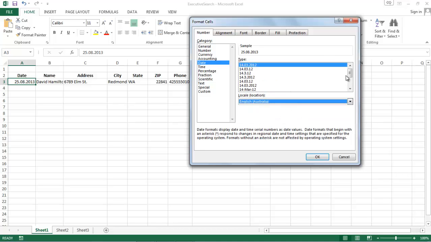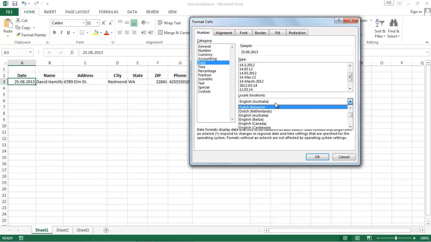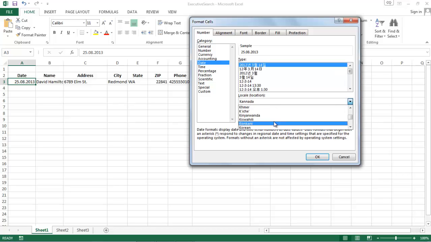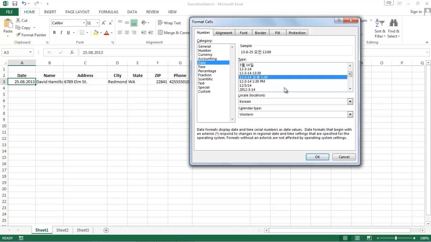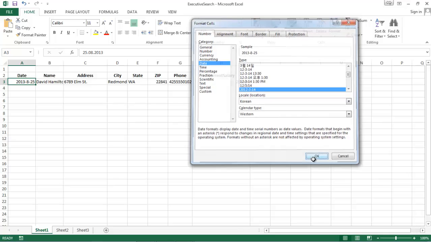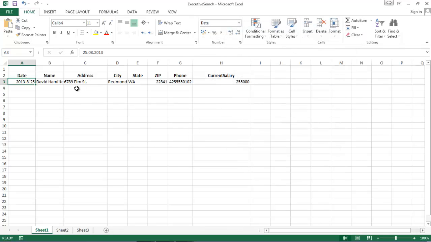Then let's continue with something what we have. Okay, don't worry, let's go for it. So I would say we take, getting back to Korean, and then we take something what we can take. And let's take 2012 314. Click OK to display the contents of A3 using the new format, and then click cell G3.